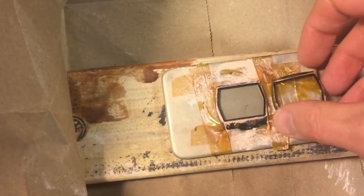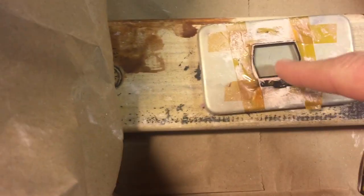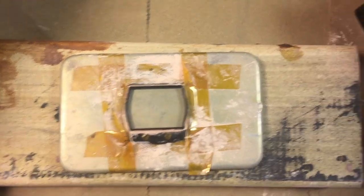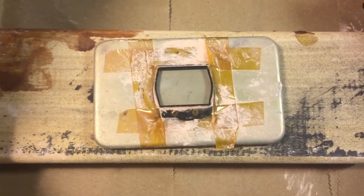Things did not go so well — I cracked this one by putting too much heat on it. So I found another glass screen, sanded it down as before, and I'm going at it with the 0.5 micron followed by the cerium oxide. Taking it a little easier on this one. I've done these before — it's my first one that I've cracked, but shit happens. First one I've ever had crack, so we're going to keep going. I've got a donor movement as plan B, so we'll fix this one up.